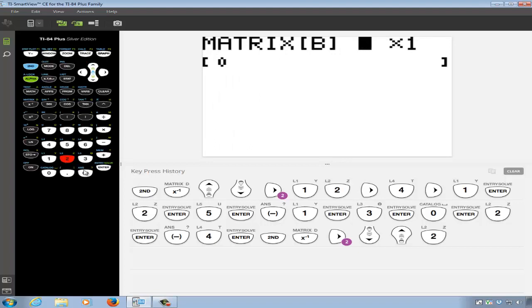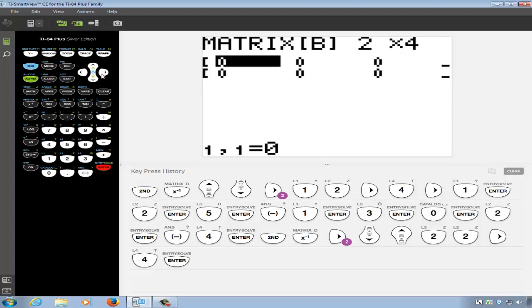Then it asks us for the size of the matrix, and that also is a 2 by 4 matrix. So 2, you can press the right cursor key on your keyboard, or you can press it here. It doesn't matter. I'm using the keyboard. It's still 2 by 4, and I press enter.